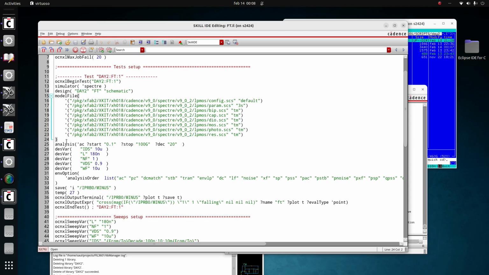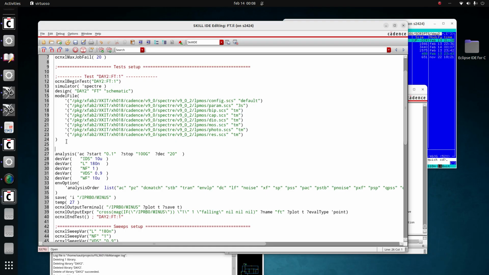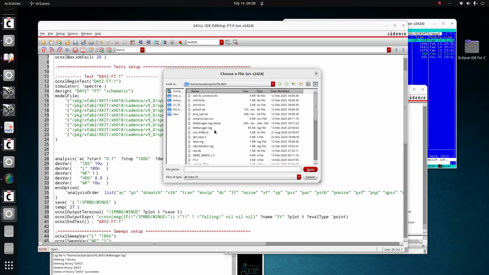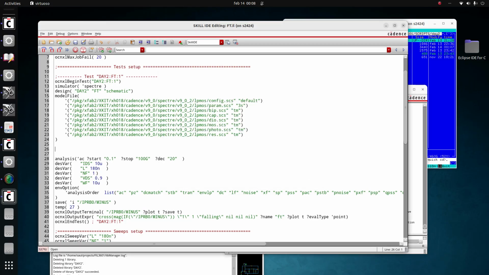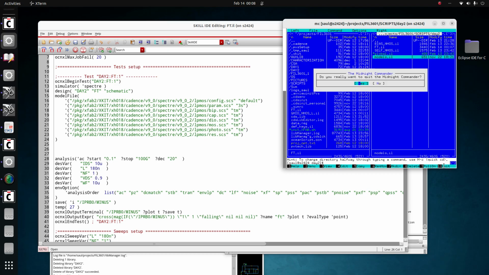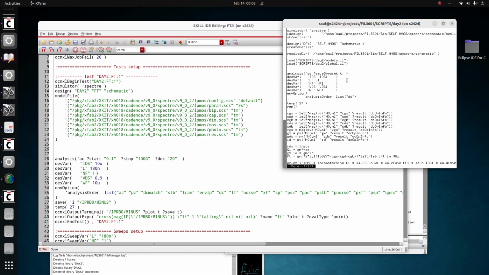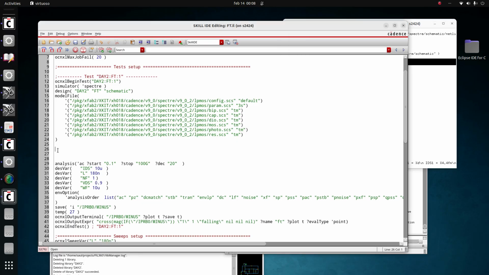One of the things that we are going to do here is to import our file. We can import the models and the global, so we are going to do it here.